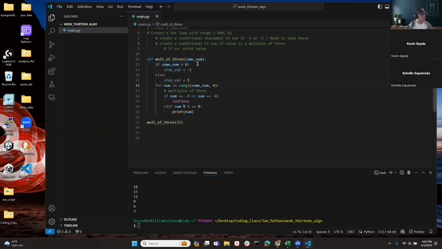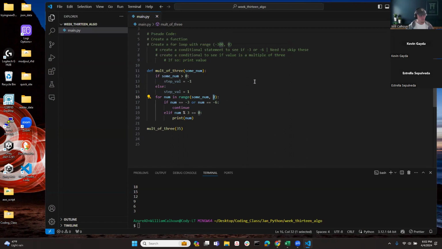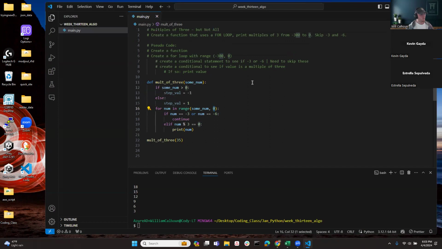Oh yeah, just one quick question. Yeah, go ahead. If say we were to swap the num and the zero, that means that we would start at 0 and end at whatever we decide to give. Yep. That's so true. Now the question said from this value to 0.